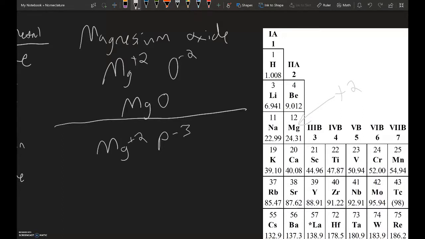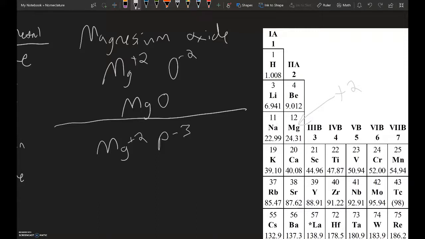Now, one thing I want to make a comment about phosphorus is it's really easy to say phosphate because you're used to that from a biology class, or from somewhere else. Most of the time it's ATP or ADP. We hear that quite a bit. But in here we're talking about phosphorus, not phosphate. Totally different compound.